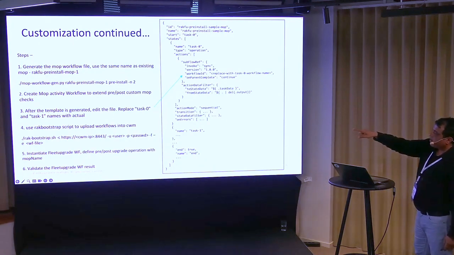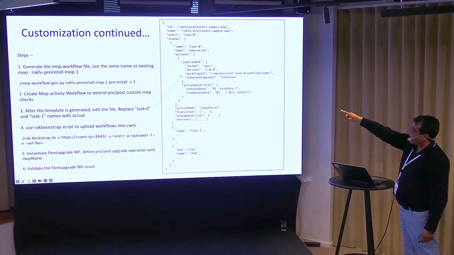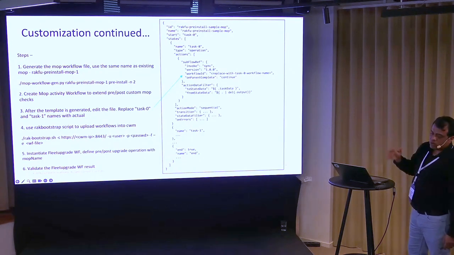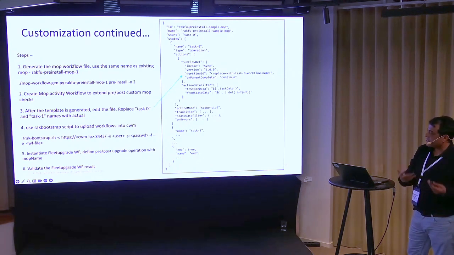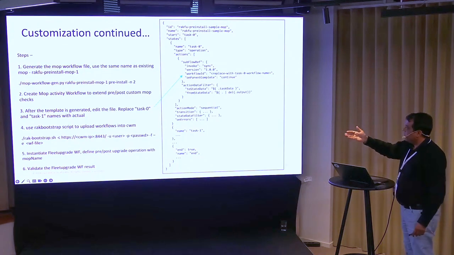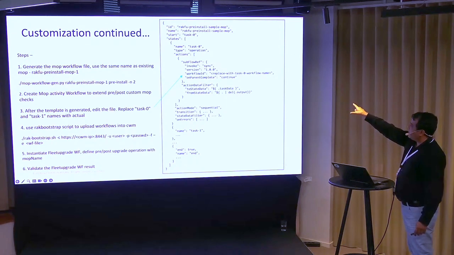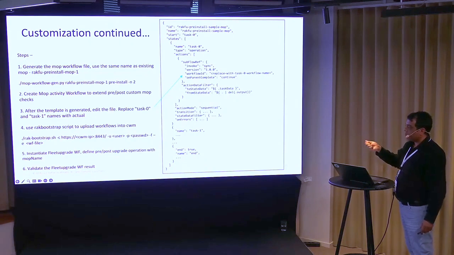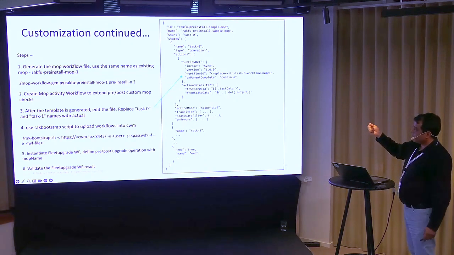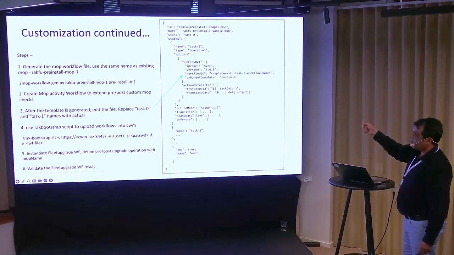And the third step is where we just have to replace the activity name. As I pointed out here, that is the workflow ID. So consider task 0, where I want to use any pre-existing workflow. I'm going to use an interface check as task 0, and task 1 I will use as a config backup. In that, I just have to go to that particular workflow ID field and replace it with the task 0 workflow name. I'll put the actual name there, of the activity workflow I'm going to introduce. So that is the third step, where I will modify the generated workflow.